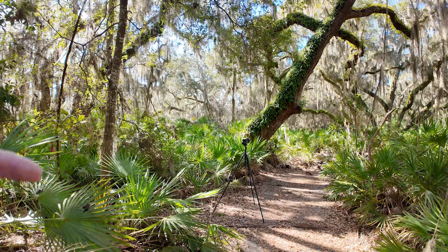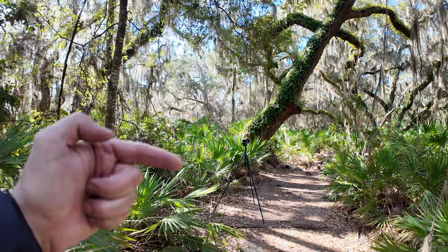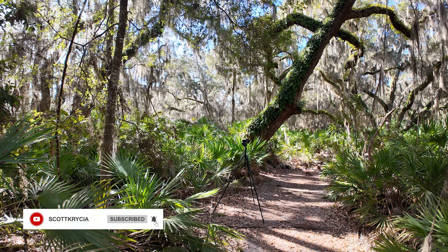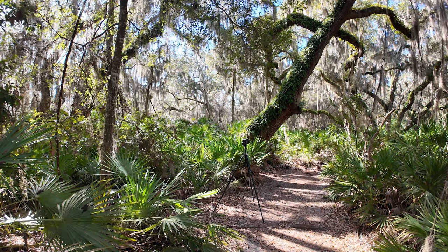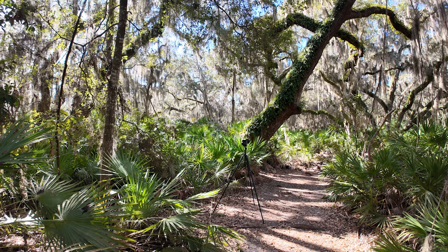Another spot here at Jekyll — we have this gnarly old tree that's actually hanging over the path. It's pretty amazing; it's got moss and leaves growing on one side, and the way it sprouts out is really neat. My camera is already set up down there — 23 millimeter wide with the Fuji. I still have to watch the highlights; I really can't clip them in here because it makes everything look flat. But check it out, here it is.